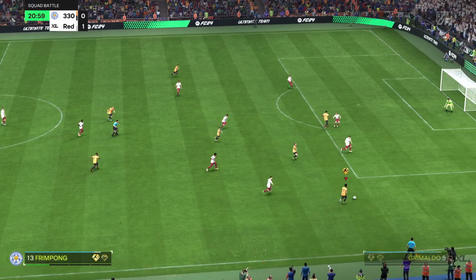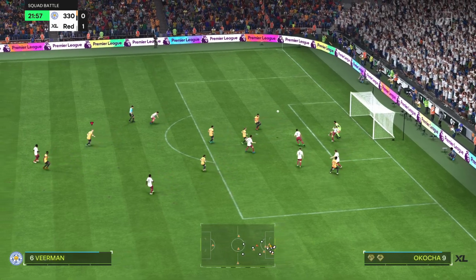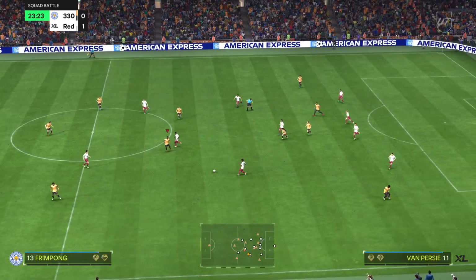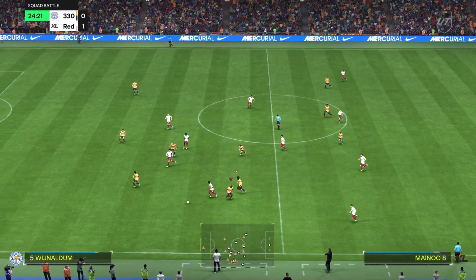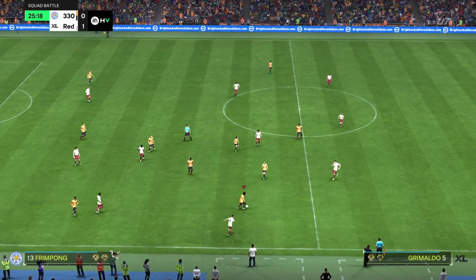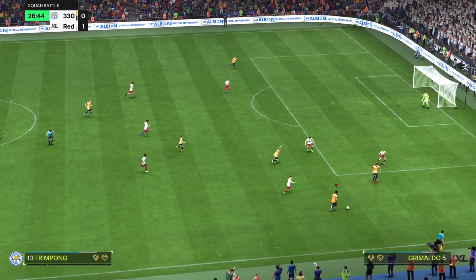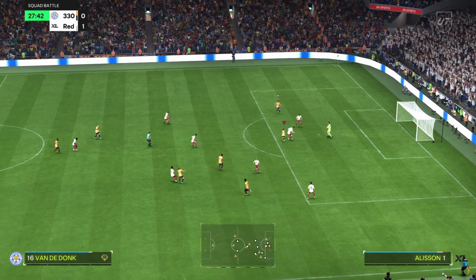Space out wide now for the Dons. Crucial defending. And possession given away. Grimaldo. The Dons with width here. A chance to cross here. Well, that's as easy as it gets for a goalkeeper.